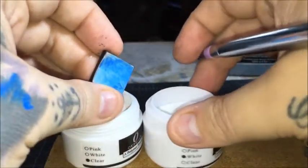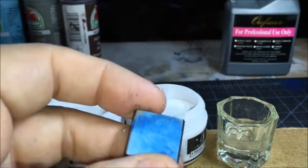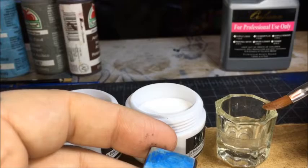Hey, I got everything set up, guys. We're ready to go. Let me move more crap around because I'm not ready. All right. So here we have my paintbrush in the jar.